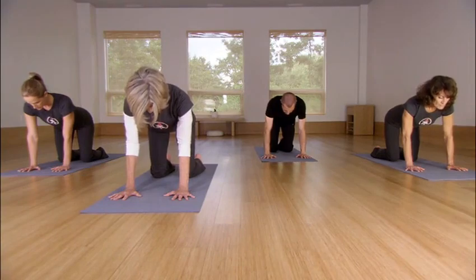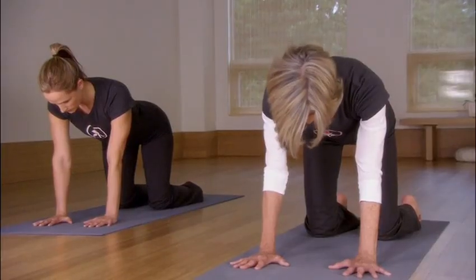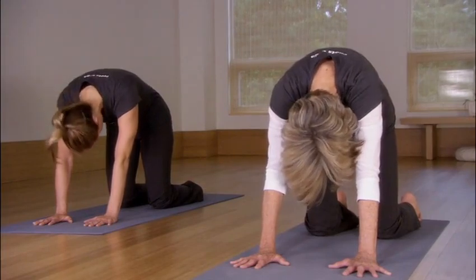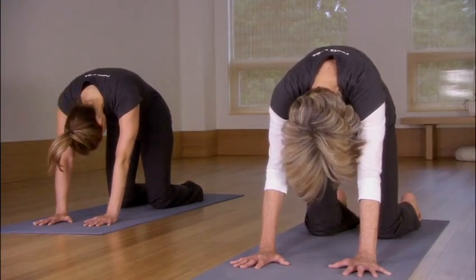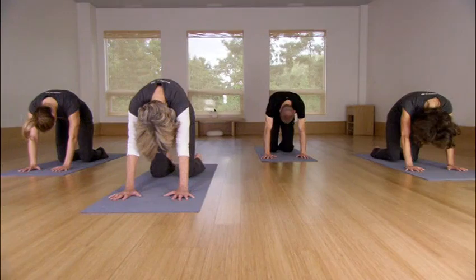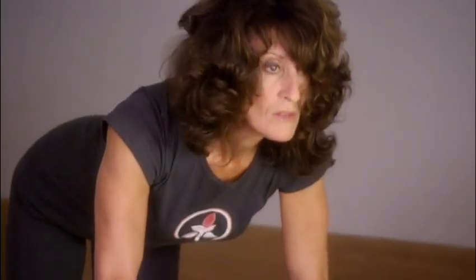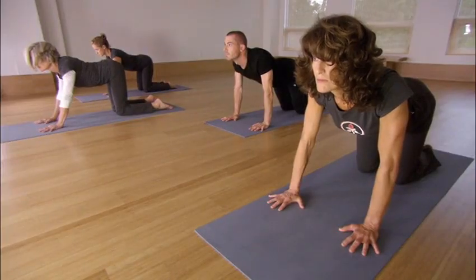Inhale. Long, slow exhale. Lift your belly button towards your lower back as you lift your upper back and breastbone towards the ceiling. Relax your shoulders and let your head hang. Long, slow inhale. Release the lower back as you slide the breastbone forward. Lift your sitting bones, raise your chin, and look up.